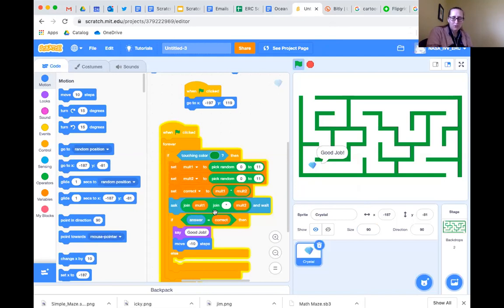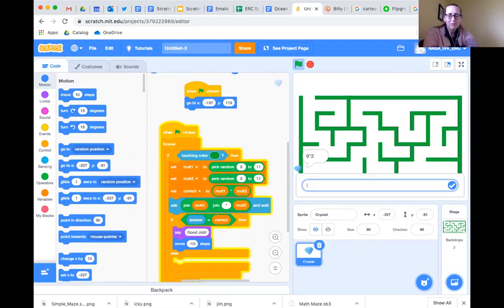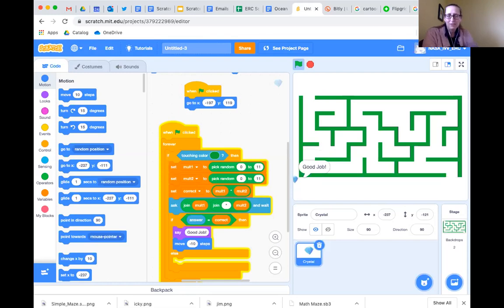Okay, so I'm going to show the bug in full detail right now. Let's say I run into this wall. I can work myself out of the maze and then just scroll myself around and go to the end of it. So that's what I mean when I say this is a bug. Having it just move minus 10 steps was my first thought when I ran into something. I'm not sure how to say, if I ran into it from this direction, I want to go the opposite way. So I just said, well, I'll just make it move and then it'll be someplace else and I can worry about it later.